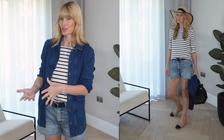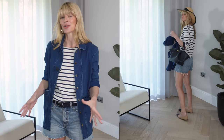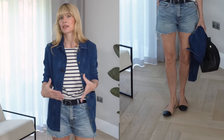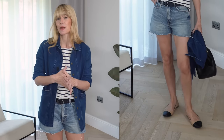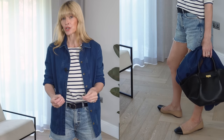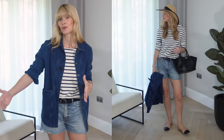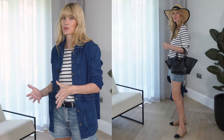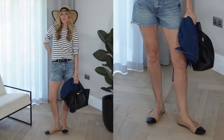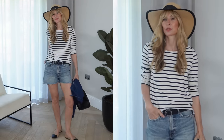Rather than go with my other two-tone ballet flats — white with a black toe — when wearing denim shorts I want to try and elongate my legs as much as possible. So I went for my ballet flats in a very neutral tone similar to my skin colour. That way it just helps the line of your leg run all the way down and look a little longer. If you feel out of your comfort zone in denim shorts, styling them with neutral-to-skin-colour flats really does help lengthen you out.